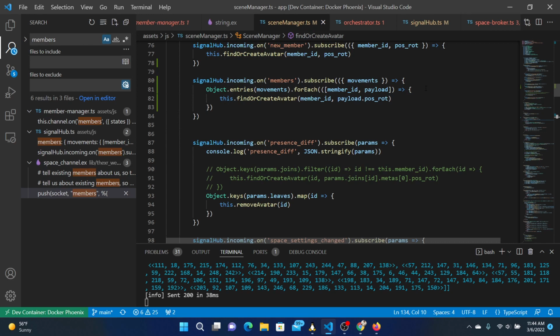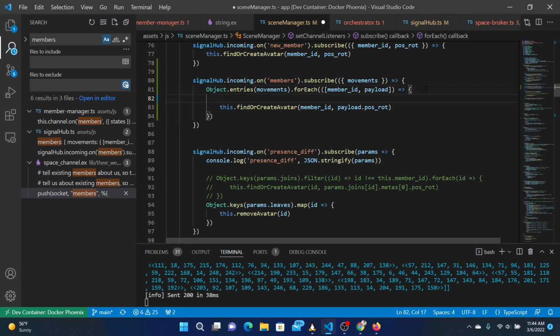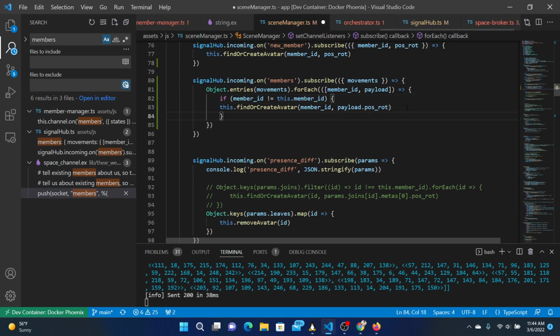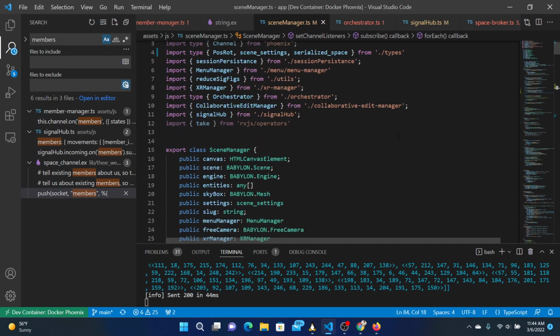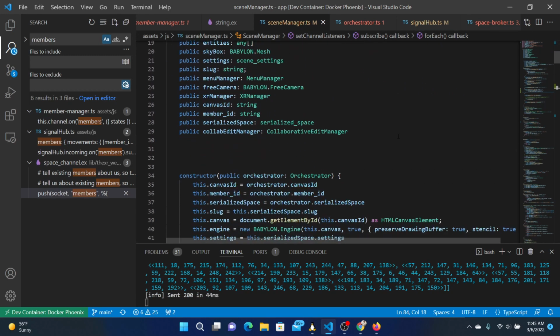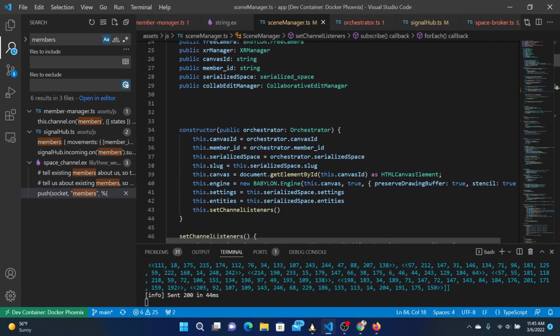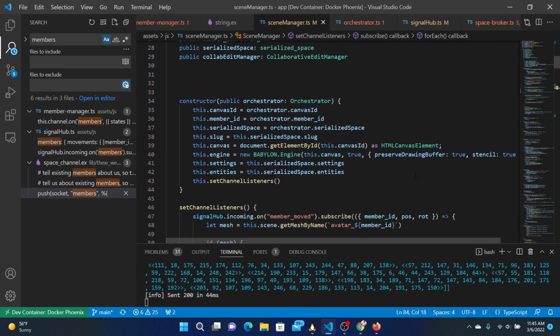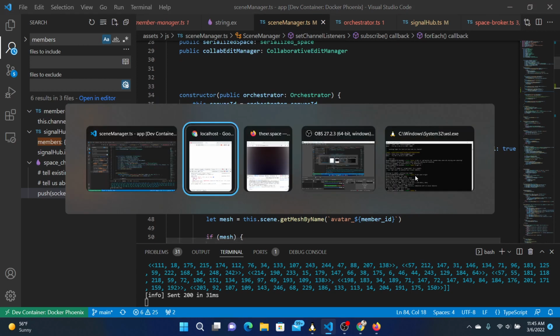So if member ID is not equal to this member ID, then draw it. We have this member ID, right? Okay, this member ID is kind of this member ID, okay. Alright.